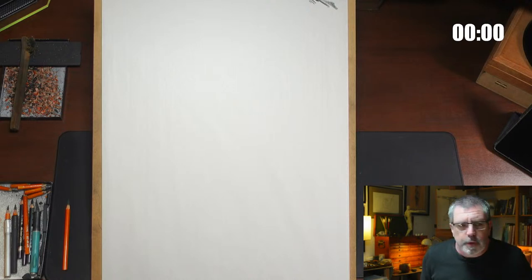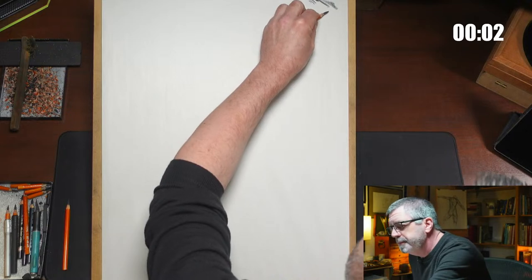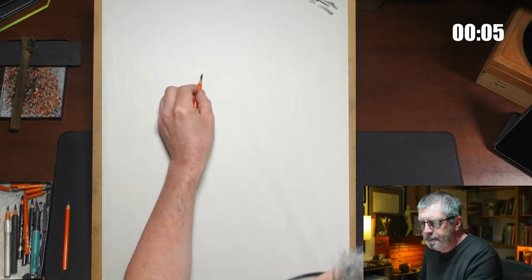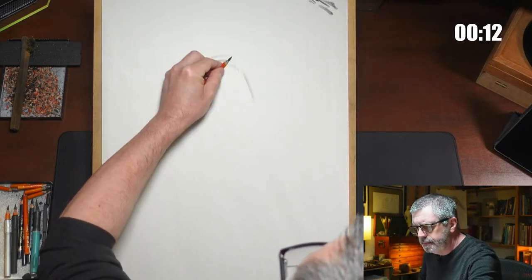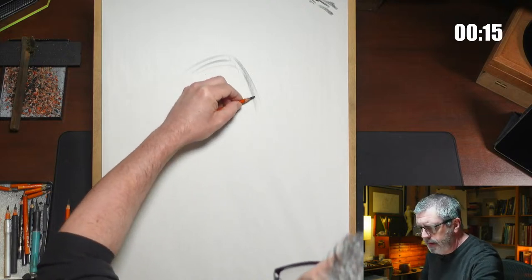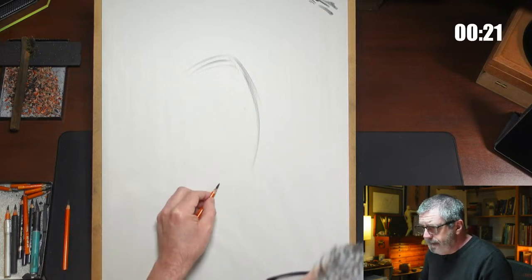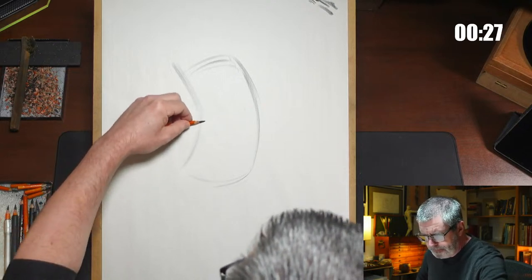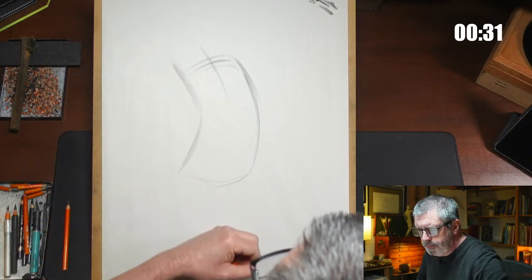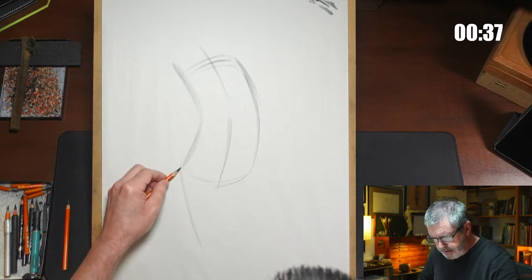Okay, 12 minutes. Kind of specific, I know. Let's try. There's the timer. Find the axis of the shoulders. Upper, lower. Let's push a little bit. Center line. Supporting leg, coming down this way.